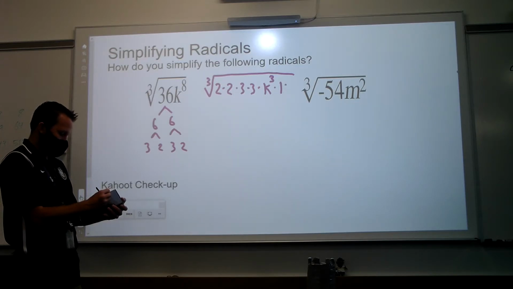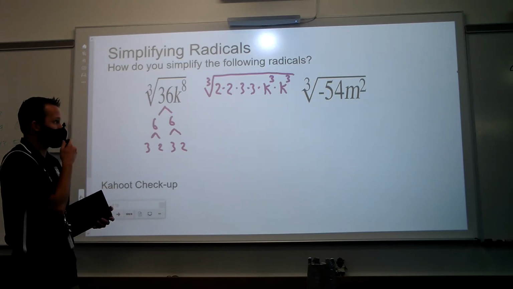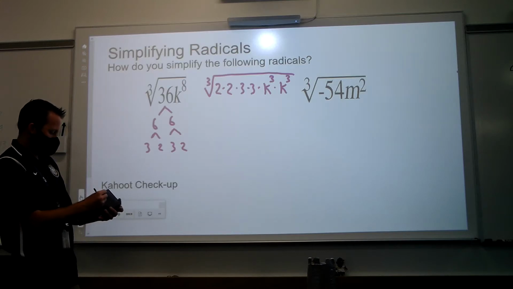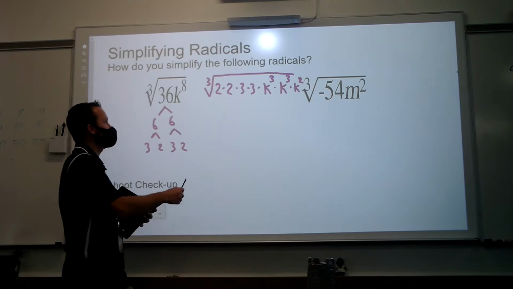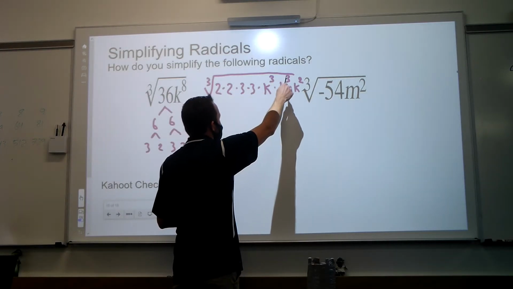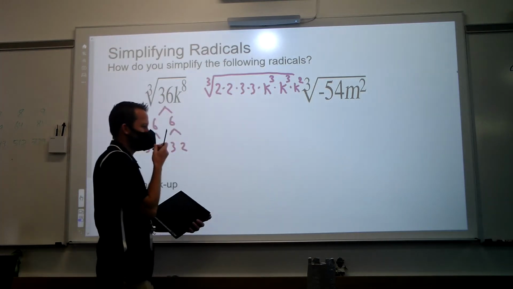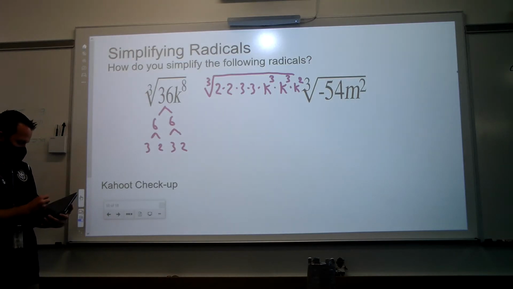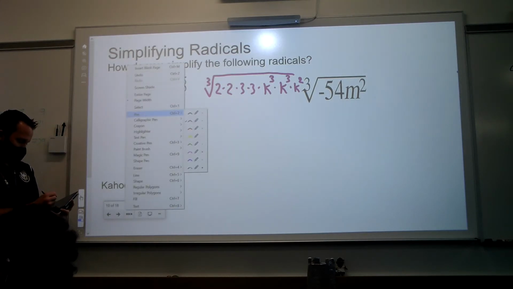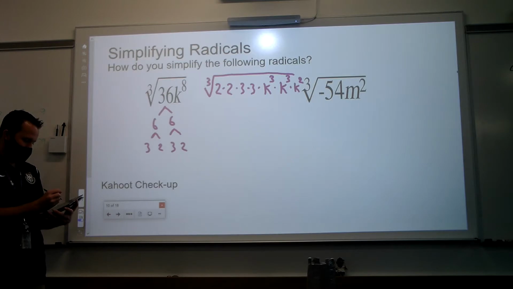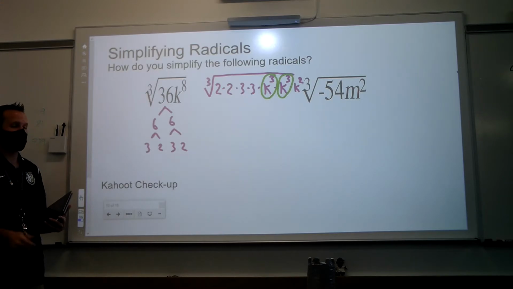I have another group. There's three more. And how many are still left over? Two. Because I should have eight. There's one, two, three, four, five, six, seven, eight. But this is just a better way for me to write this, because now I can say, okay, here's one group of three, here's another group of three. Are there any other groups of threes here? No. That's it.